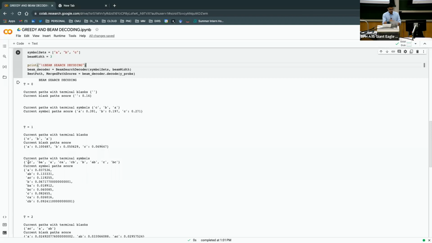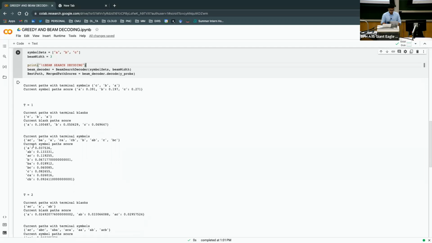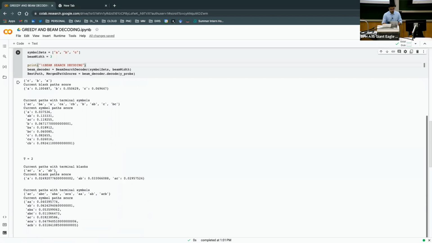For the other cases, we have ABC going forward, so we have the ABC combination with all of the ABCs that we have. Those are their respective scores that we calculated. They match with the table as well.